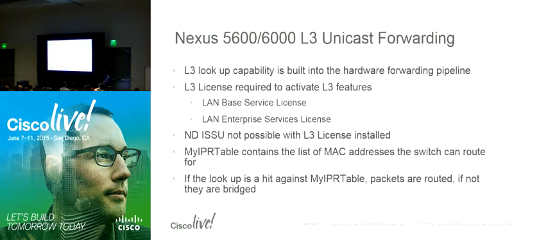All right, next we're going to talk about layer 3 unicast forwarding. Again, there are major differences between this platform and the previous generation Nexus 5Ks when it comes to layer 3. On the previous generation Nexus 5Ks, we had what is known as the router module, and we used to use the router on a stick model. But here, layer 3 is built into the pipeline, so we can forward packets much more efficiently because we don't do the router on a stick.